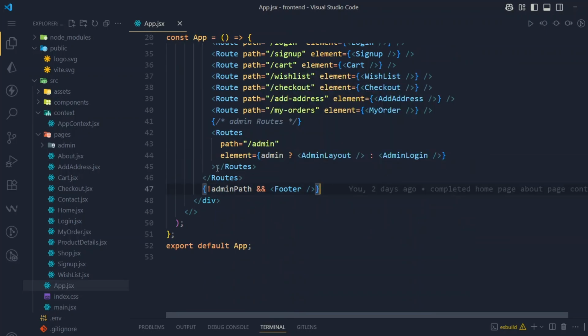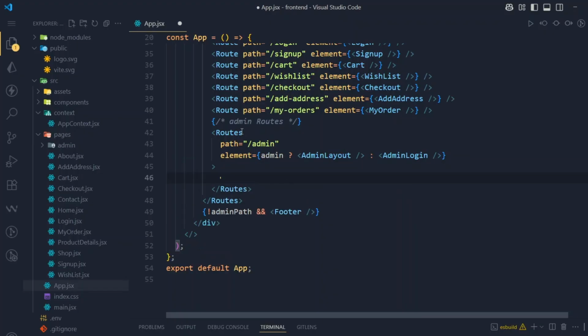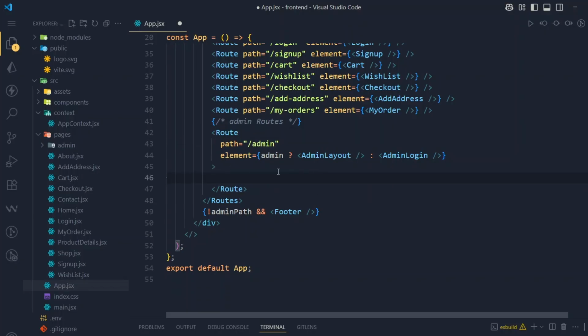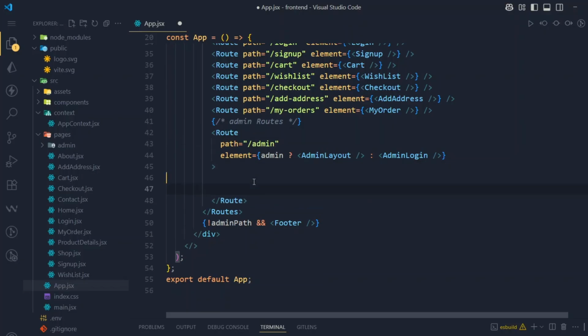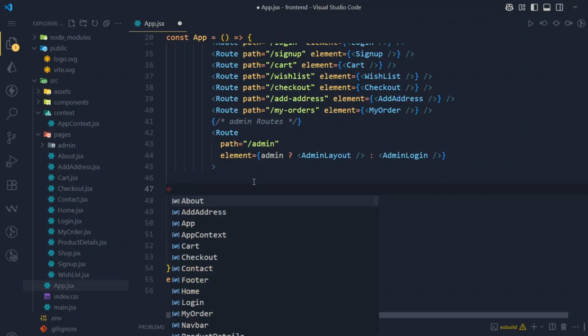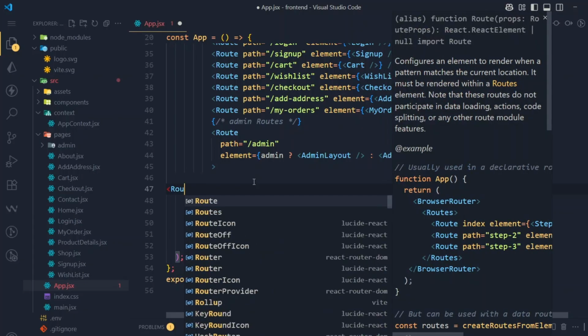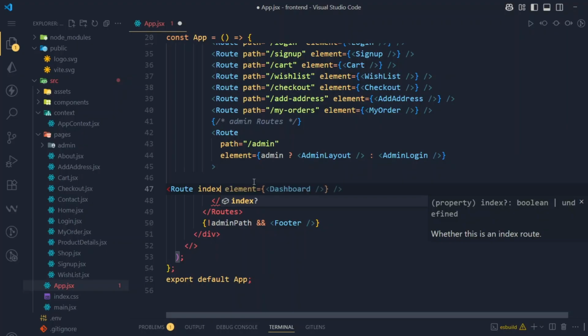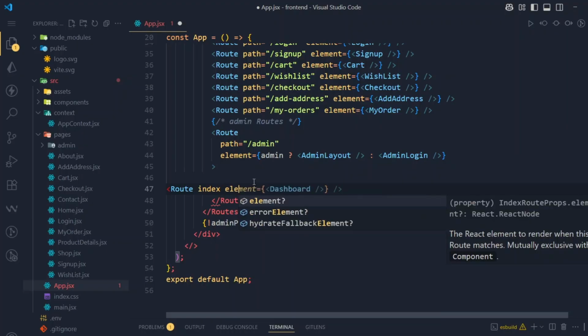And inside this, sorry, we will use here route, not routes, like this. Okay, this is done. This is for admin, and inside this we will use one route tag, and this will be just self closing route, and here we will use index, and element will be dashboard.